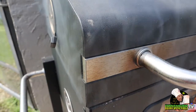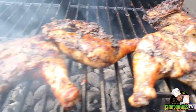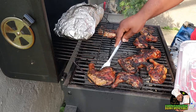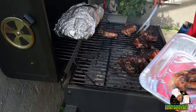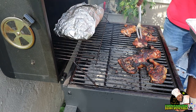Yeah, and I think it is doing wonderful. Yes, guys, jerk chicken, Kenny Good Vibes TV. Yeah, man, I didn't have any Red Stripe beer to pour on this today. But yeah, the chicken has come to perfection. They're finished, and this is how my chicken turned out.